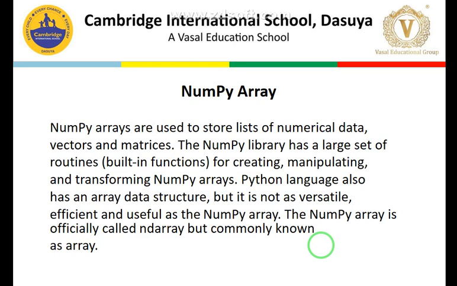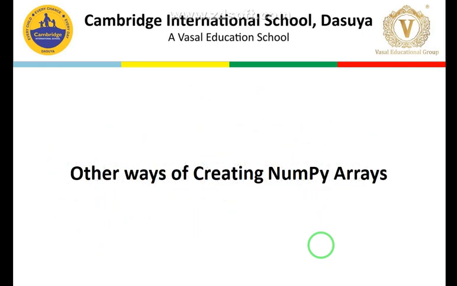NumPy array is used to store lists of numerical data, vectors and matrices. We have a large number of built-in functions for creating, manipulating and transforming NumPy arrays. We have utilized many of the functions, and in the coming lectures we will apply many more functions. So now we have one more way of creating NumPy arrays. One of the methods we covered in the last lecture, so the remaining methods we will focus on now.